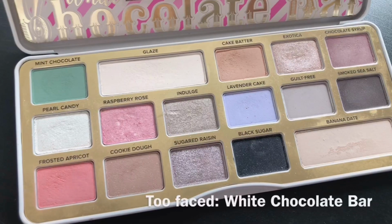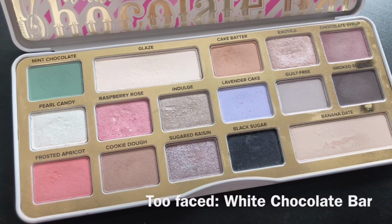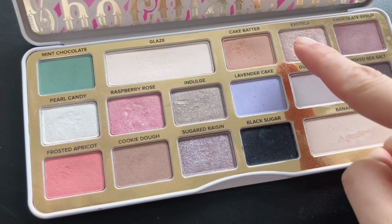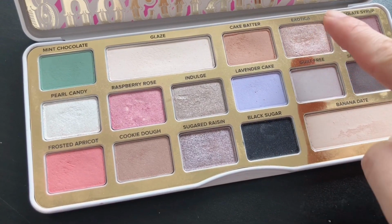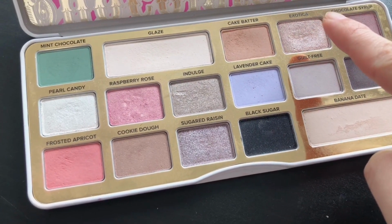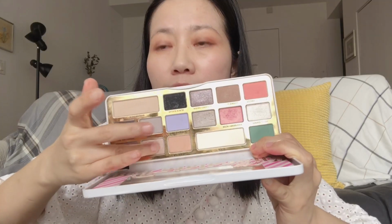Then I'm gonna go into this palette, Too Faced White Chocolate Bar. Although it doesn't have a good reputation, I really like it. Today I just go into this color, Exotic, because it has a very creamy shimmer, and I'm gonna apply it with my finger. It gives the most payoff with my finger.